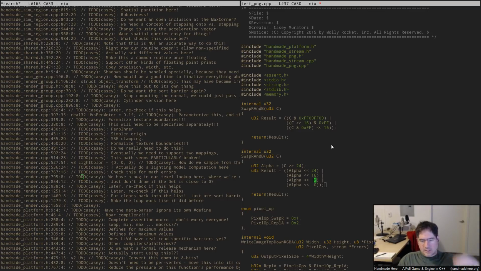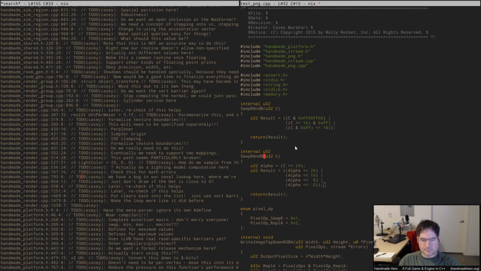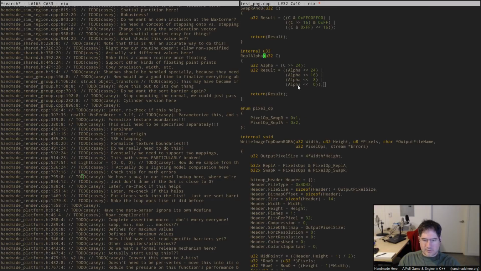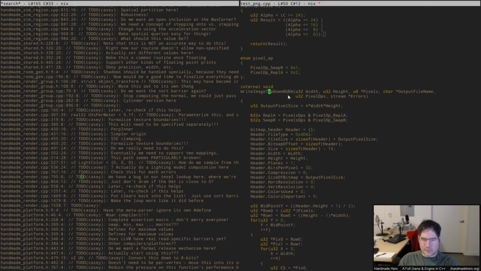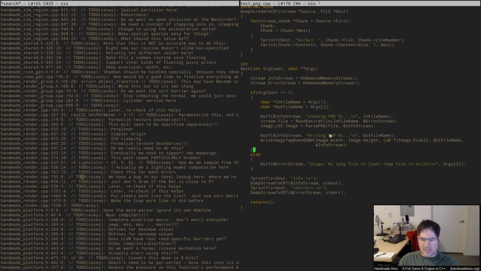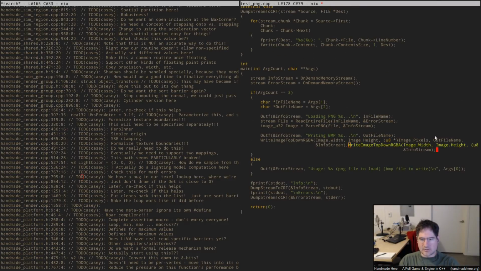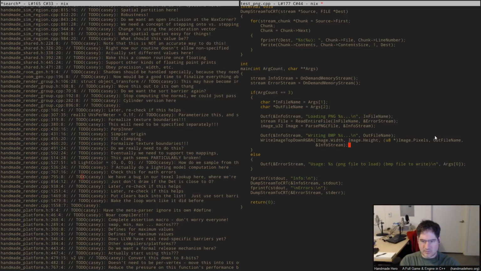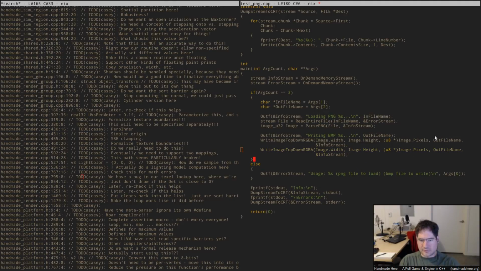This allows you to do a bunch of pixel ops to whatever you want. And then when you write it, you can write it twice.